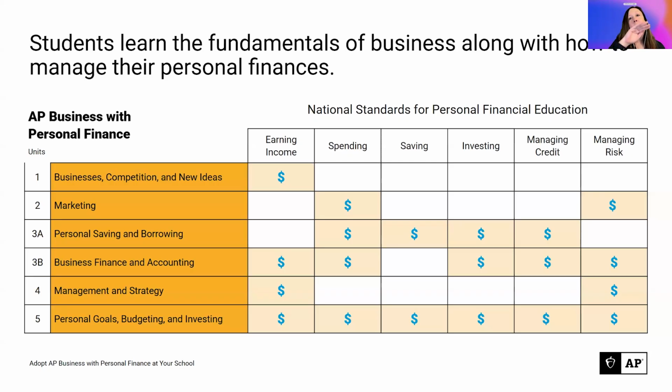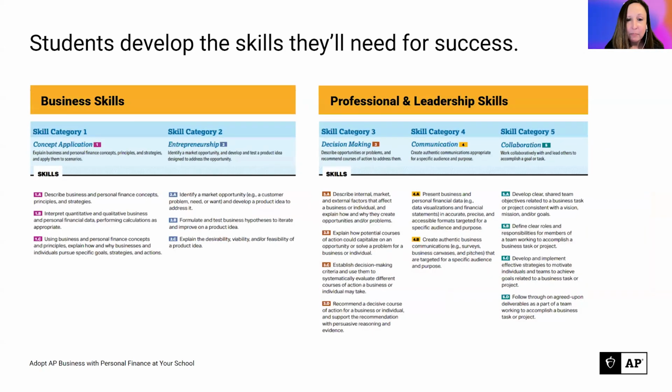And so this chart is really nice where you can see you have the business topics on the left, you have the personal Jumpstart standards across the top. And where do we have this integration? Where do you see this? Personal finance is truly embedded throughout. And the College Board even has research on this that, if the students are connecting to themselves, it makes it easier for them to apply to these business concepts. Business is everywhere, right? If you're a business teacher, you know what I'm talking about, right? You're always telling your students, every career is a business. Personal finance is everywhere. And so this class really helps those connected topics align. So you see this throughout. So I think this is a really important slide to really show where the alignment takes place.